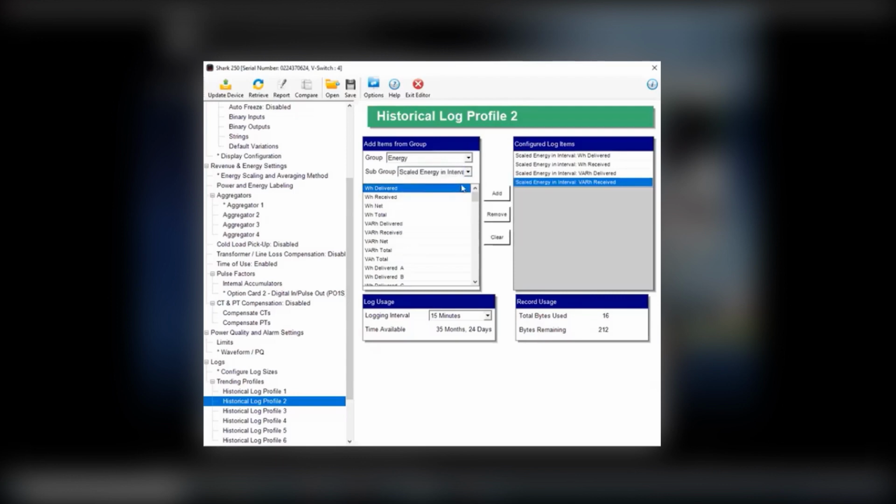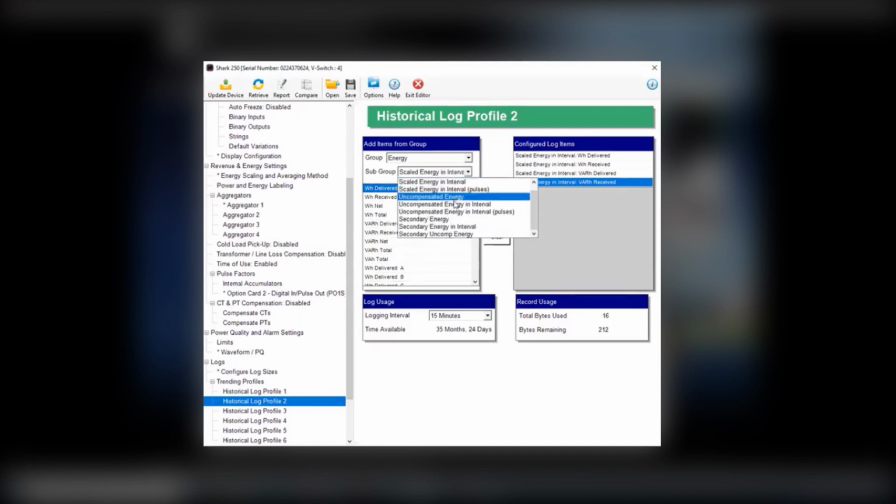And scaled energy in an interval pulses are the actual pulses that are calculated in the meter for that period. There's a pulse-weighted value assigned to that pulse, which you multiply. Let's say it was 1.8 kWh per pulse, and you had 100 pulses, that's 180 kilowatt hours for that interval. So that's the difference. Scaled energy in interval pulses is a weighted value, which is basically pulses coming into that interval, and there's a multiplier assigned to that.